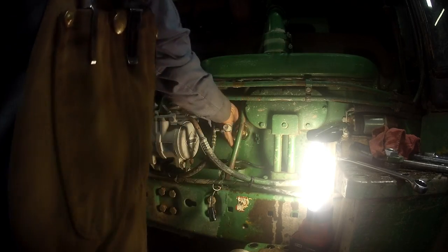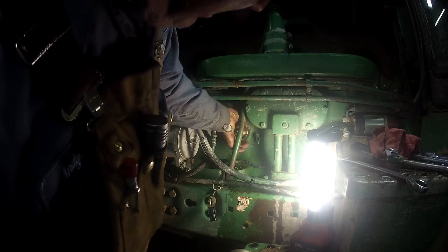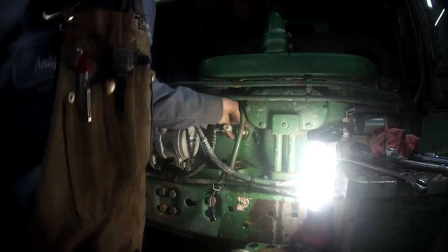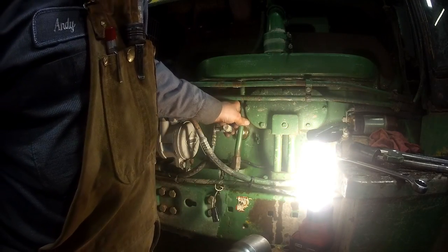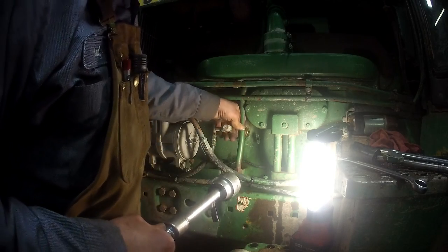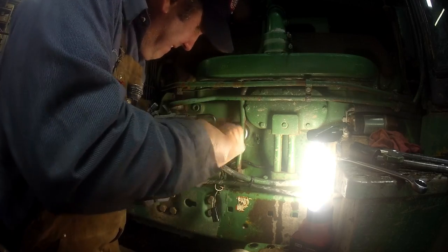Alright, so we've got the gland nut threaded. Work its way back in there, and now we can just pull that element itself out. Oh, let's see. See, you cannot see if this was in there where it's supposed to be, like this, you would not be able to get a socket on there. That's why you have to kind of release that down pipe to that terminal.